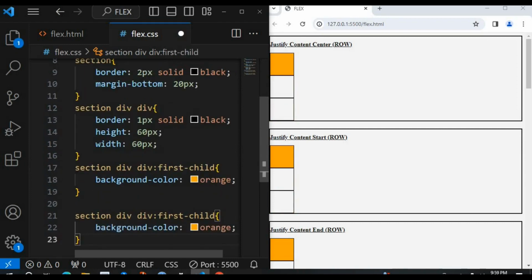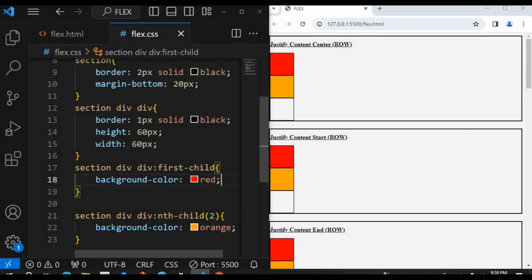Second child, okay, sorry, the first will be red. I want to use colors of the rainbow.